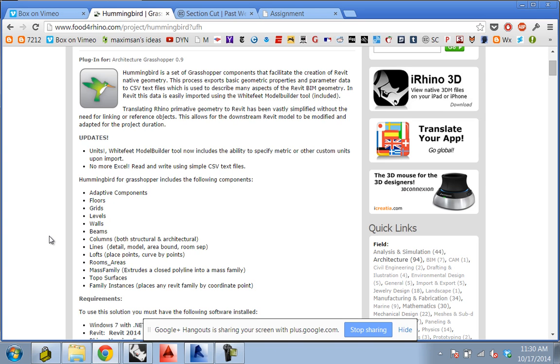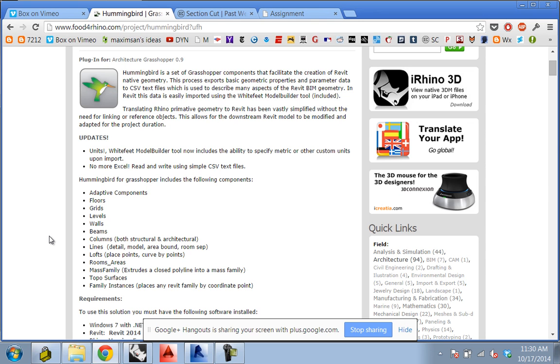So what Hummingbird does is export a CSV with a very particular construction. And on the Revit side, there's another little plugin that knows how to read that spreadsheet. There's no file format yet that will take your script and move it back and forth between the two; there should be soon, but right now there isn't.